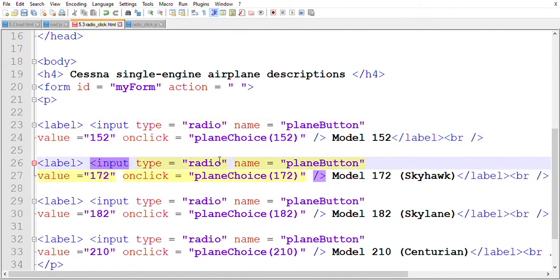Similarly, second radio button, same name because radio buttons are mutually exclusive. So if one is selected, automatically the other has to be deselected.